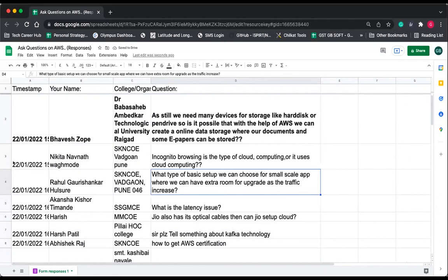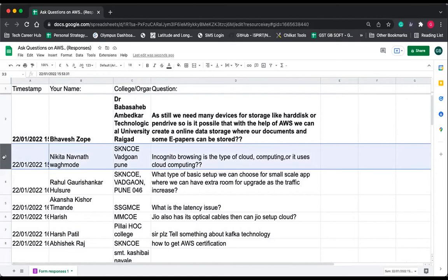But whenever you require to access this data, make sure your laptop has internet, because a pen drive doesn't require internet. But to download the data uploaded onto the AWS cloud, you will require an internet connection.